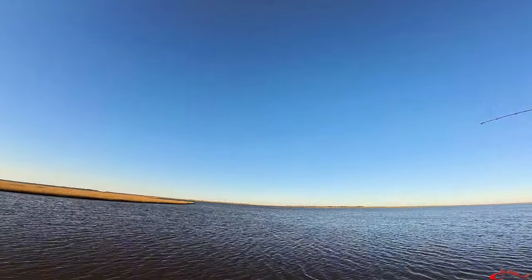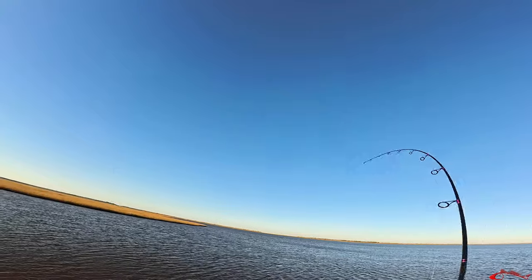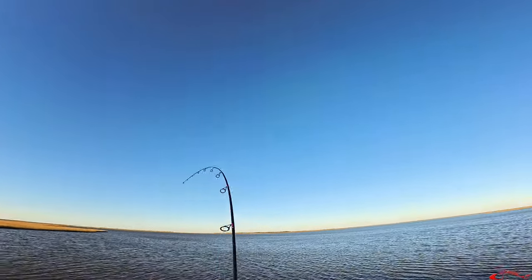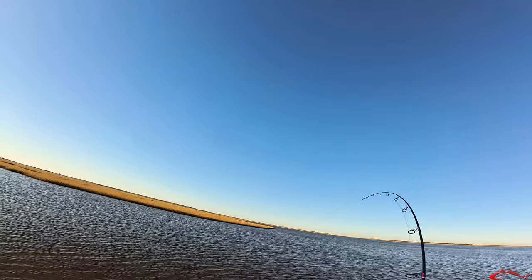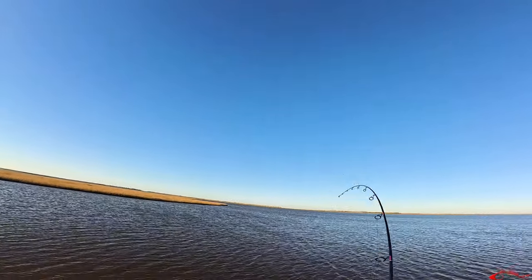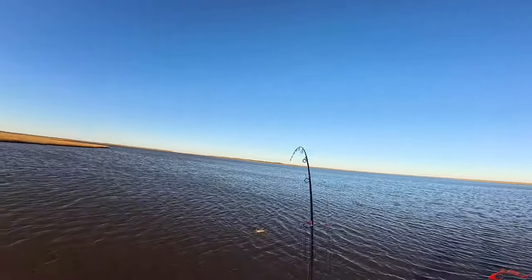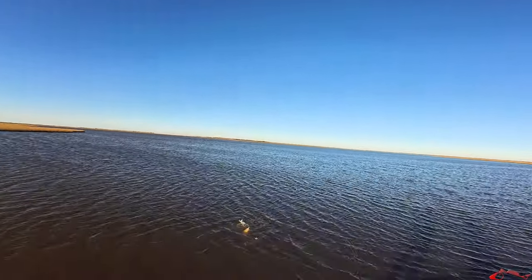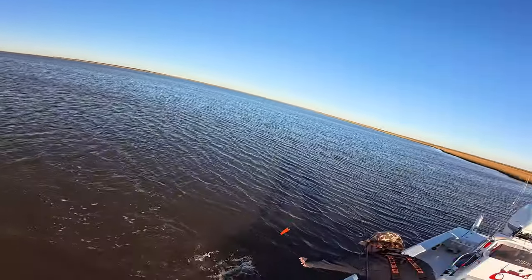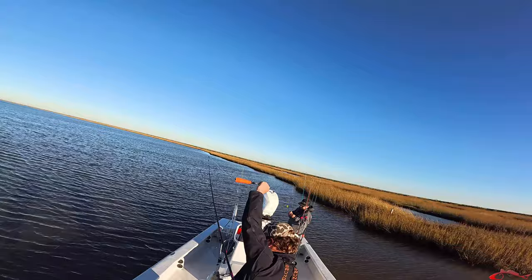Yeah. Oh, there we go. Woo, he picked it up. He smoked that one. Yeah, baby. Hopefully this is a little bigger sheephead. We'll see. It might be a black drum. He smoked it though. Oh yeah, it's a red. Dang it. Hey, he's closer to keeper. Ah man, he smoked it.